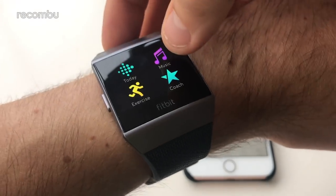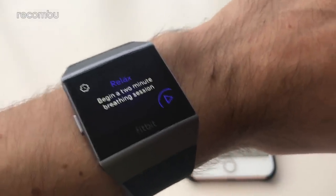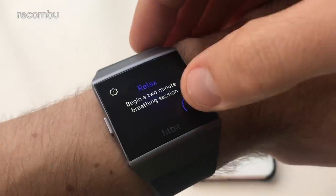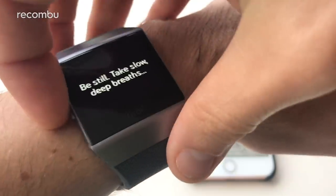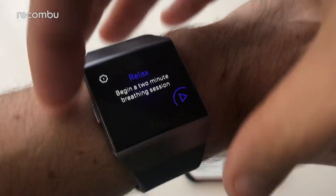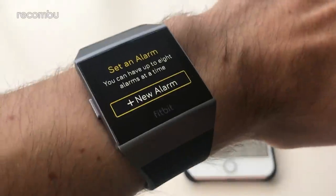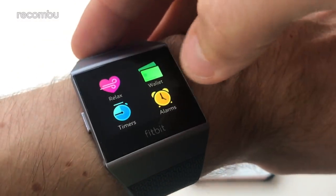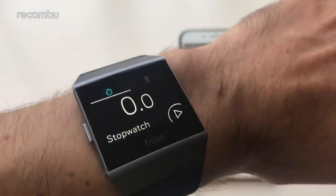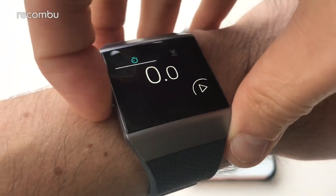You've got the fitness coach which guides you through quite intensive exercise sessions and allows you to get fit without even leaving the comfort of your own home. There's also a 'Relax' app — this basically allows you to control your breathing and have a bit of a chill-out session when you're feeling stressed. It guides you through breathing in and breathing out, just like on the Apple Watch, and gives you your heart rate stats at the end. You've also got alarms — rock this at night and it will monitor your sleep session and gently rouse you the next morning — and timers as well.